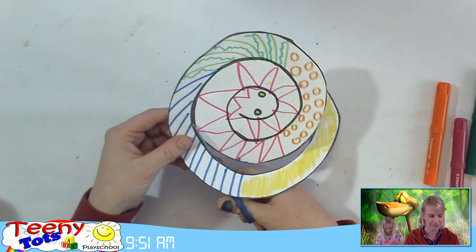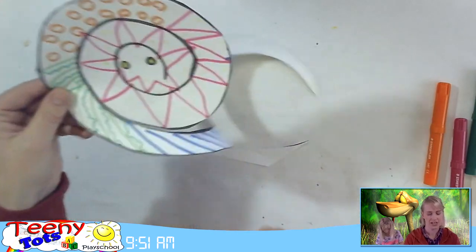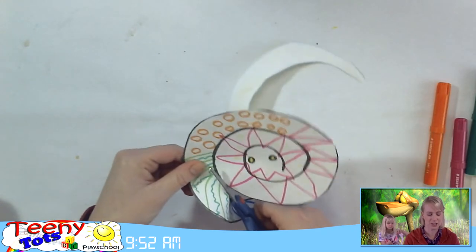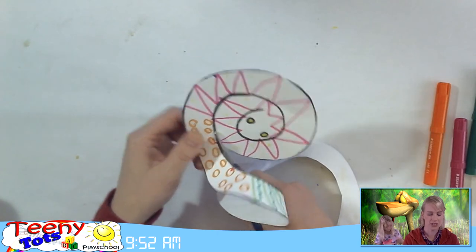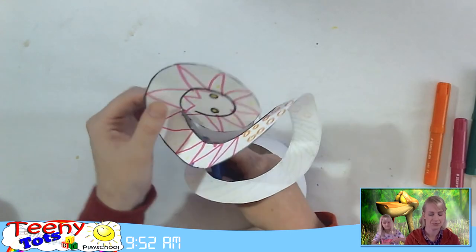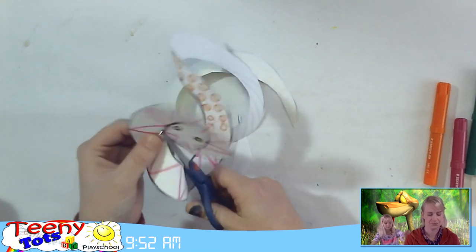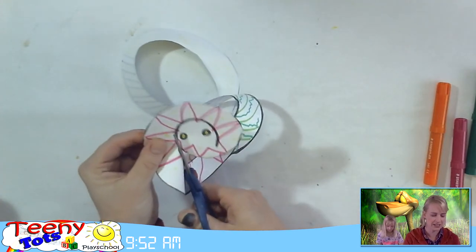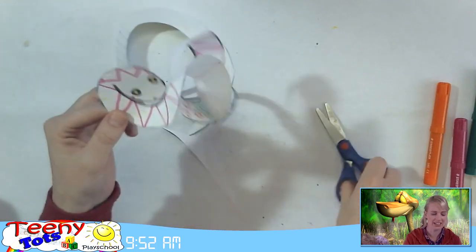Okay, are you cutting or are you still coloring? There we go. Lovely. Can you see how my snake is starting to coil? Look there. Okay. It's going round and round like a spring. Okay, so take your time. Cut around. See, I'm just following the lines and I'm cutting around. Okay, are you done with yours, Shiloh? Almost. Okay, so just keep following the lines and just keep cutting just on the lines, and then your whole snake will coil.